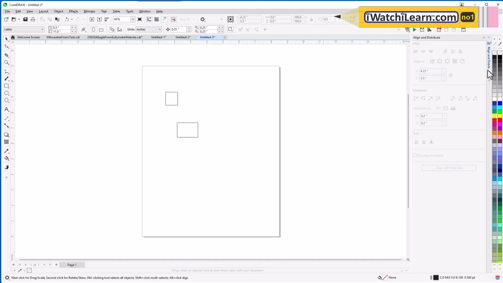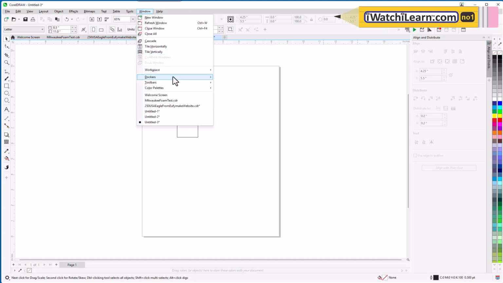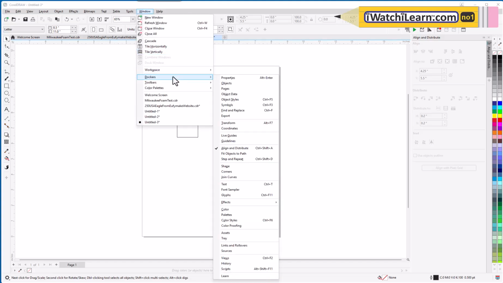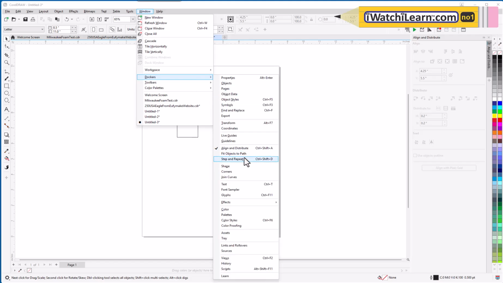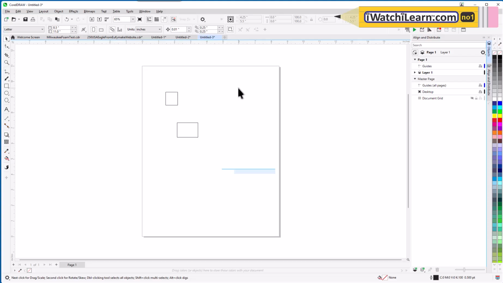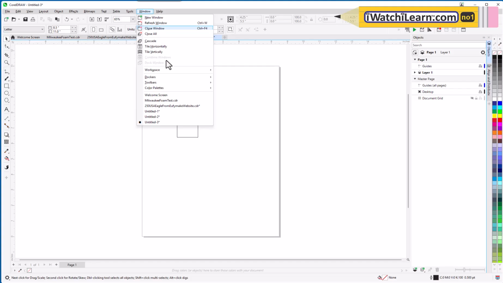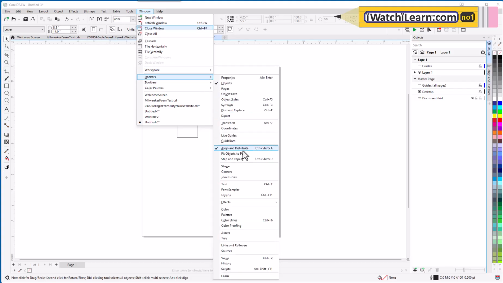But over here, the only Docker I have up is, let's go here, and let's go toolbar. Well, actually it's Docker. And let's find objects, because that's a good one to have available when you're keeping track of your layers. So we only need 2, but any of them you want to put in your Dockers, you can just add. I like to have text in there a lot.